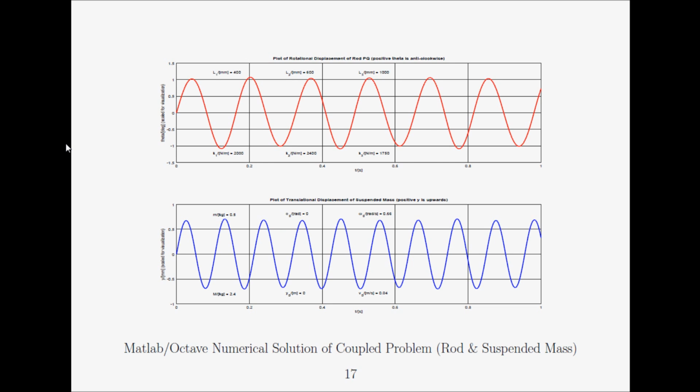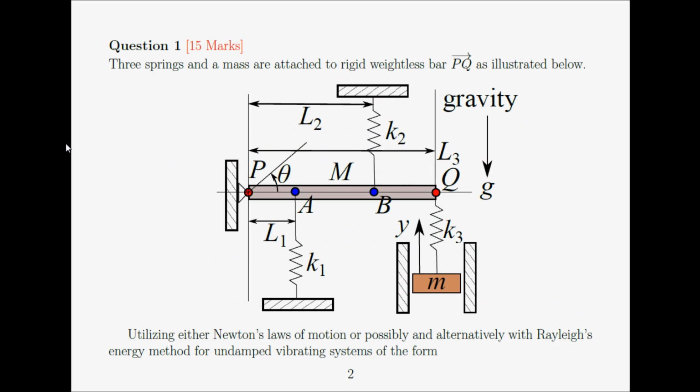Essentially, when we look at the problem, we would like to solve for theta as a function of time and y as a function of time. In our analytical approach, we assume the effect of y is negligible, so we just solve for theta, and y is a separate issue. So we have the system, we have a rod, we have a suspended mass. The rod is rotating by an angle theta, which is a function of time. The mass is being translated by deflection y, positive or negative.